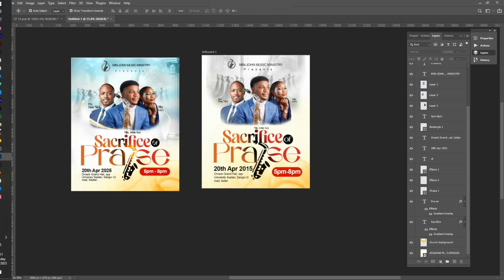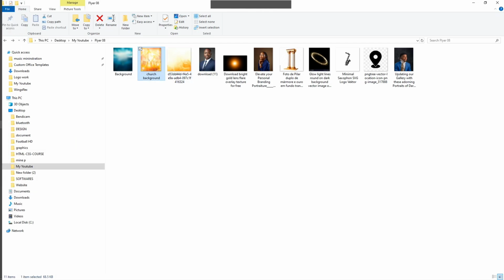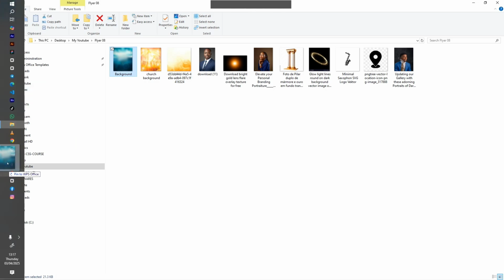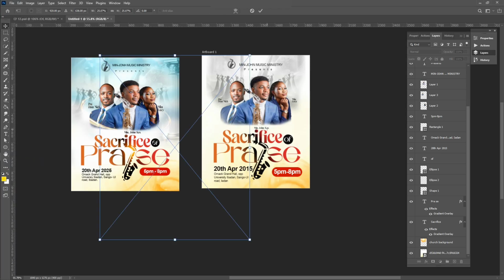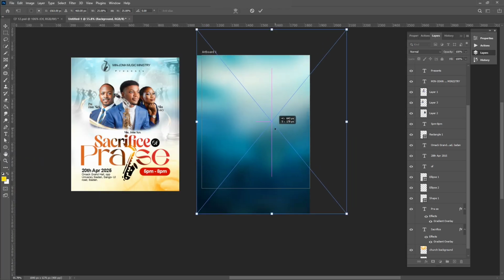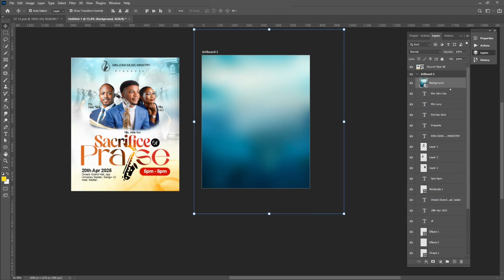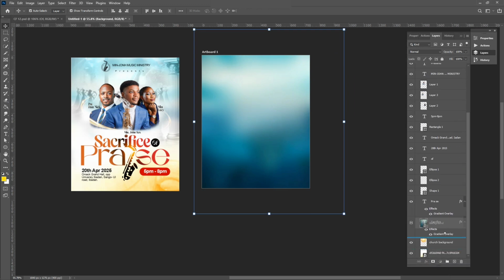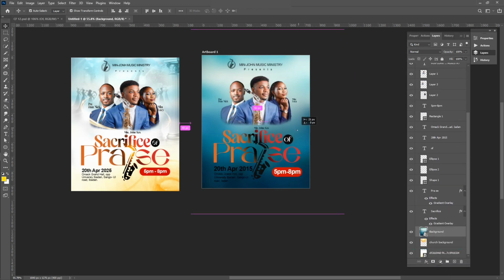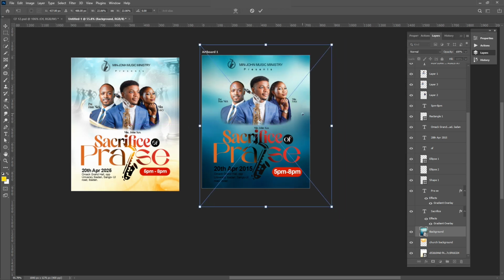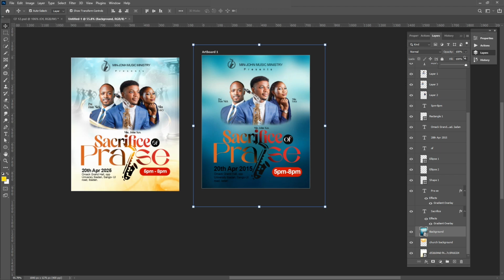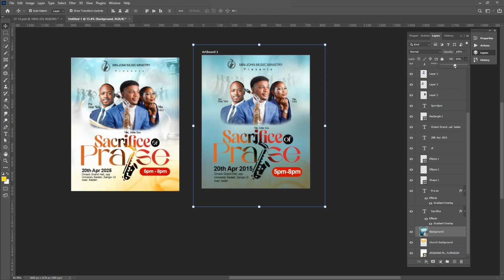And the next thing is we're gonna bring the blue, so the blue will be able to stay upon it. Okay, good. We're gonna reduce it a little bit. And we're gonna change the fill to something like 50.